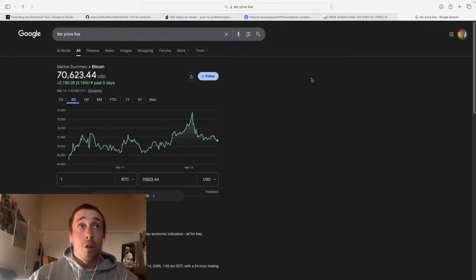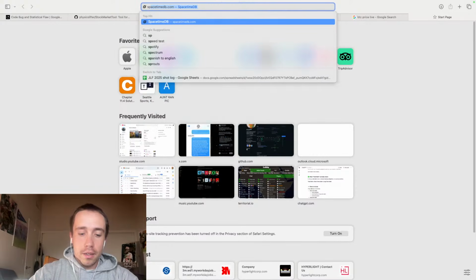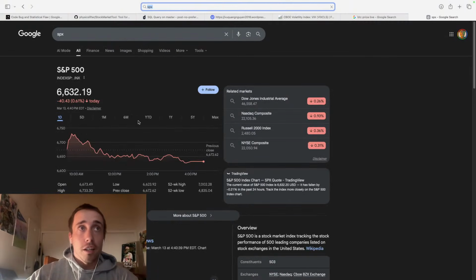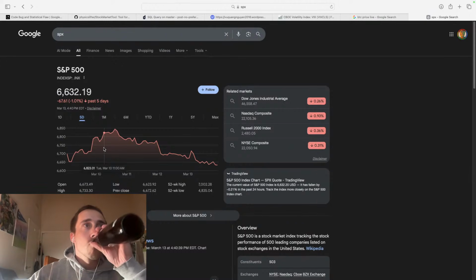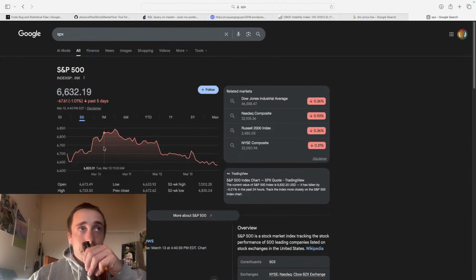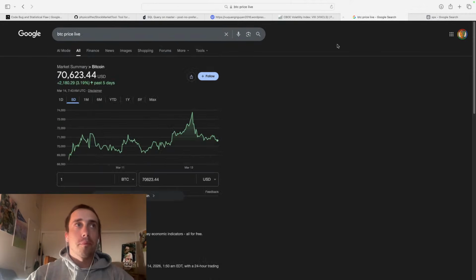So look at Bitcoin over the last 5 days. It's up. Look at the S&P 500 over the last 5 days. It's getting crushed, although it did go up for a bit, but that was just a rally from the drop previously. So S&P 500 down 1%.